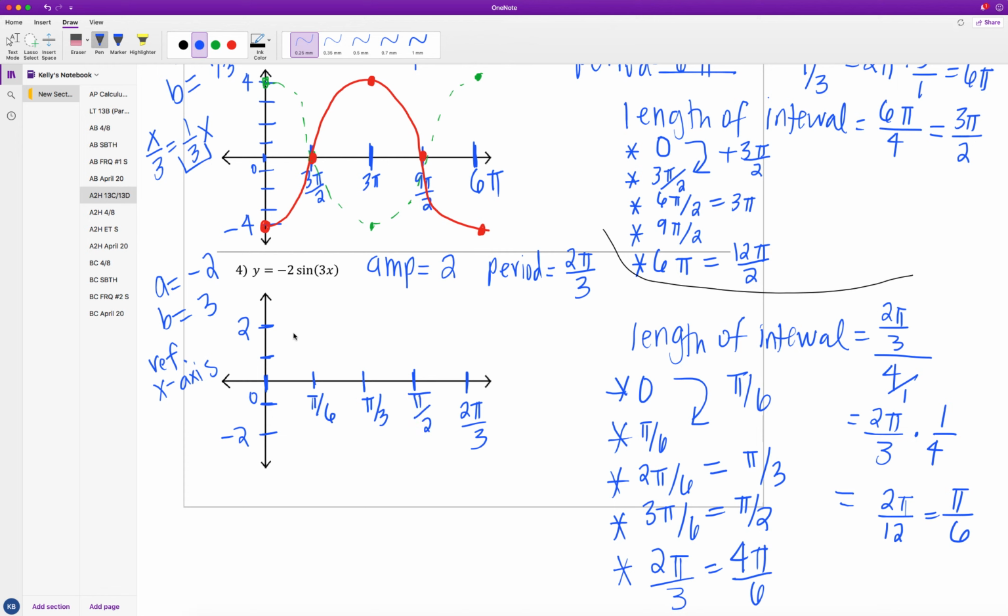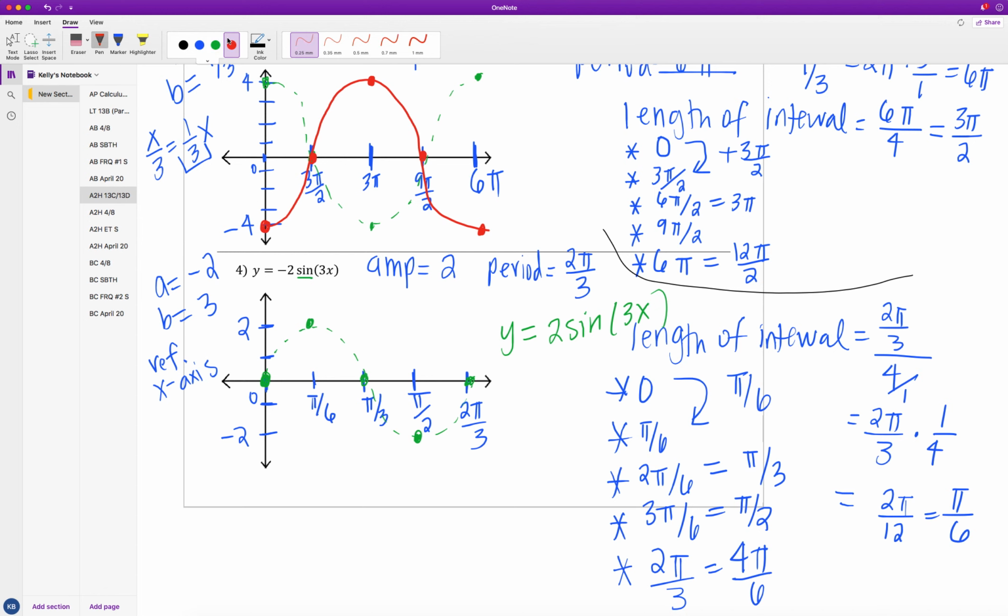The last thing I have to do is plot these. Since I have this reflection, I know I'm going to end up flipping my points, but the first thing I'm going to pay attention to is that this is a sine graph, so I'm starting and ending at 0. If this was not a reflection, I'd go up, back down to 0, back to -2, and back up. I'll sketch that again using dotted lines. The green graph here would be if there was no reflection, so this would be y equals +2 times sine of 3x.